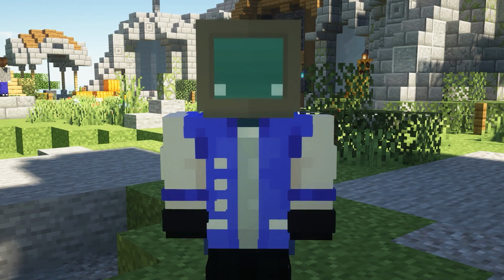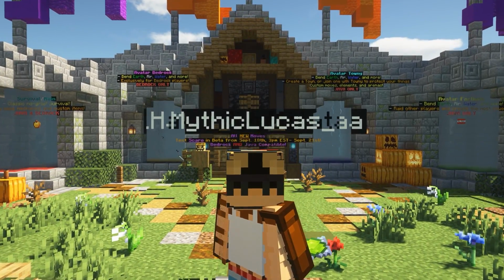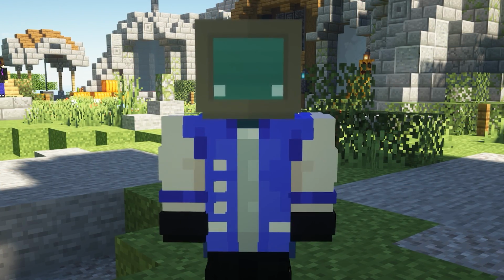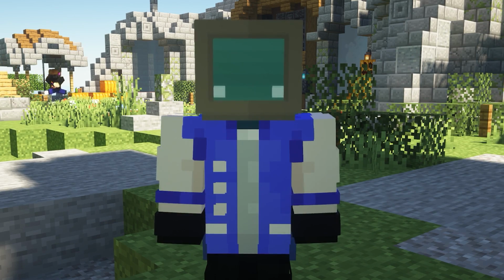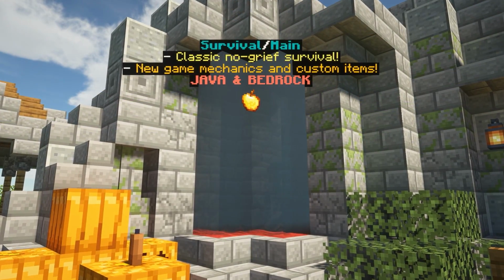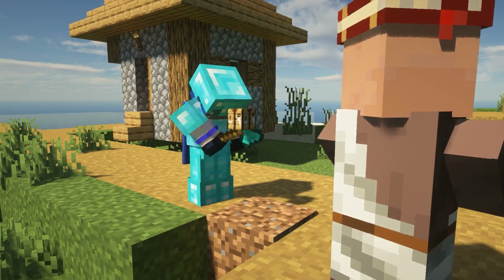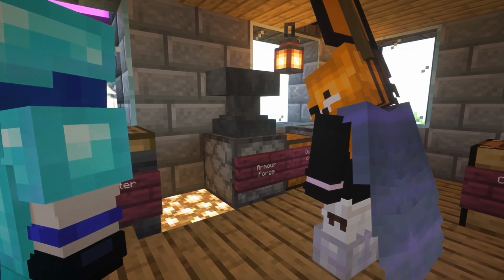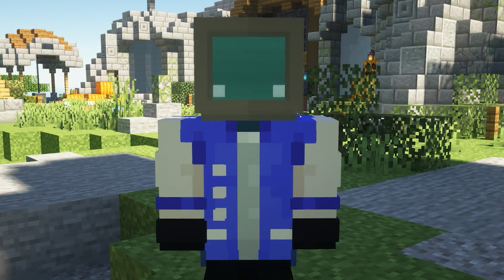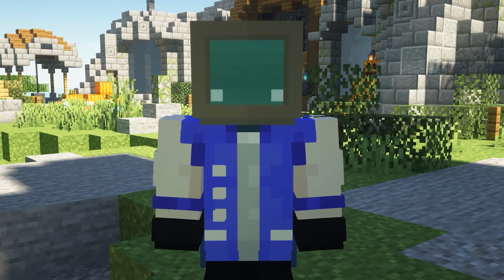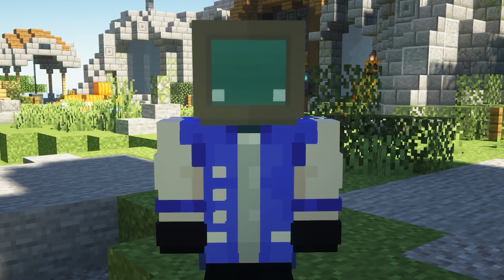Regardless of what platform you join on, whenever you connect to the server, you will automatically spawn into the server's hub. The hub is where you can easily connect to the different experiences offered at Megacraft by hopping through the labeled portals. On the left, the first portal will connect you to our main survival server, which is a classic no-grief survival with custom mechanics and items, most notably the Slime Fun plugin, for an experience that will spice up your survival gameplay. Survival Main is both Java and Bedrock compatible, meaning regardless of what platform or device you play on, you can connect to this experience.